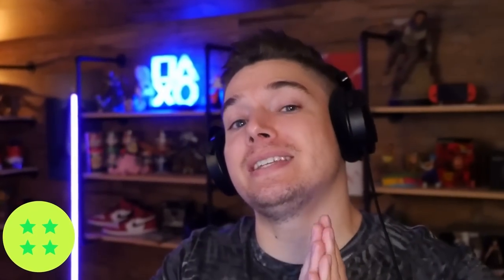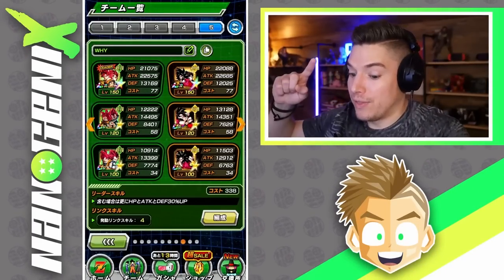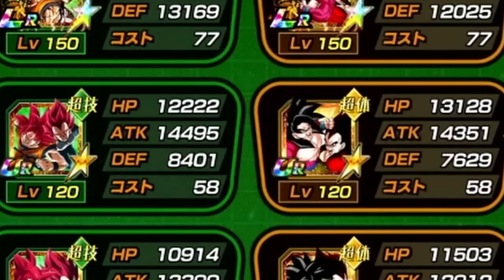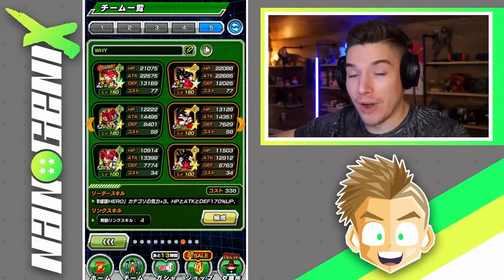Today, I'll be using a team full of all Super Saiyan Gods and Super Saiyan 4s. Look what I'm talking about. Yes, I have a full team, including the LRs, the TURs, and the URs of each of the brand new 7th anniversary LRs on Dokkan. And we'll be trying this team out on various levels of difficult events.